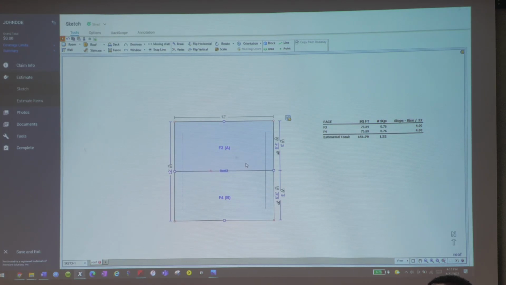All right? So while we're working on the roof, while it's highlighted, we have these squares in the corners. You see a square in the middle of each side, but on the very corners, you see a triangle. The triangles are called vertexes. If you were to grab one of those triangles and move it, you would be changing the shape.